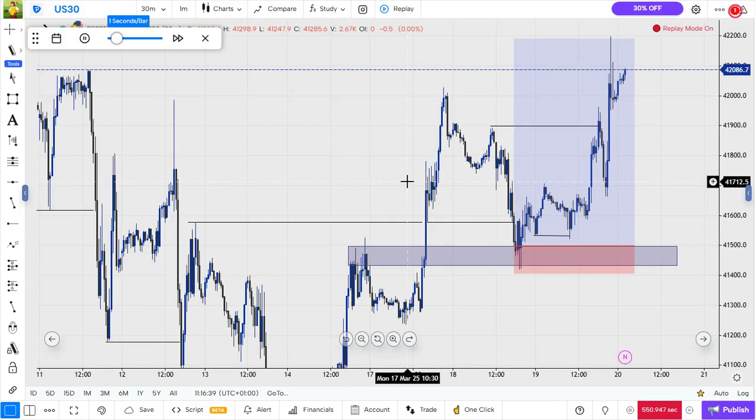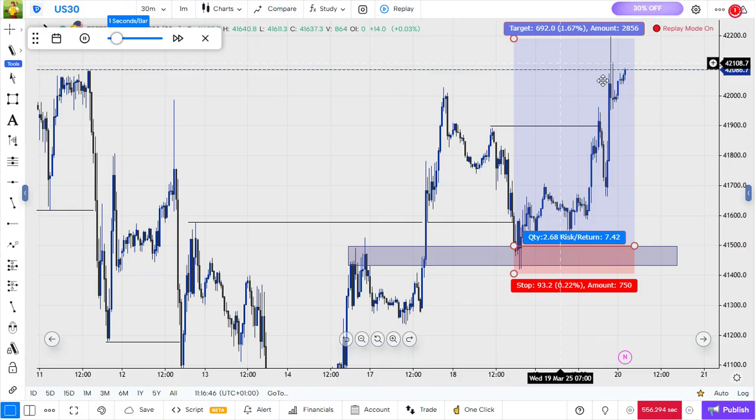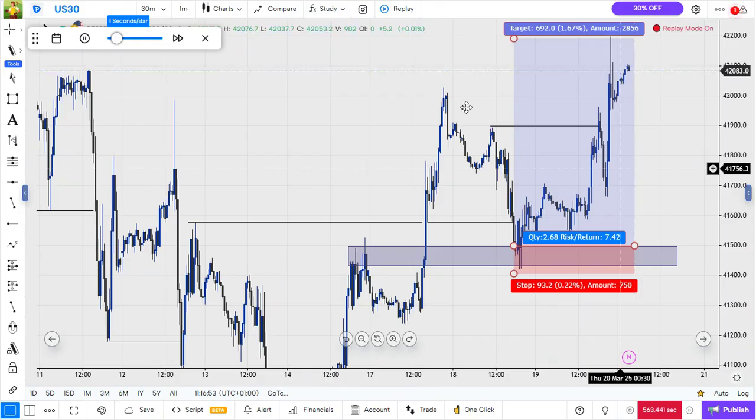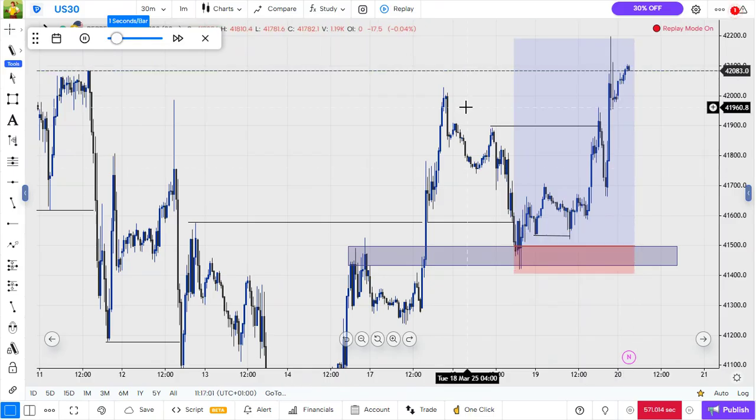After that, you can see price started consolidating, looking like it wants to come back for lower liquidity right here. It's not even the point of this video, but I'm always saying, if price can pull back here, it gives another re-entry at this point. So this is the trade I took on US30.